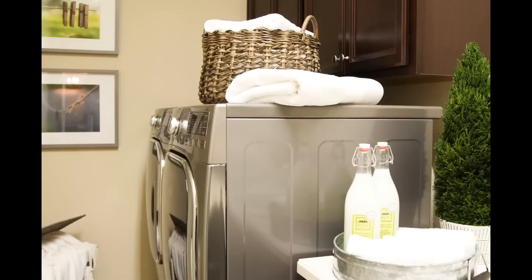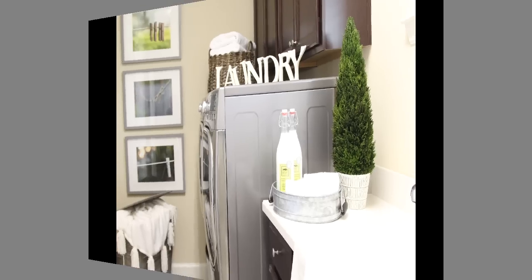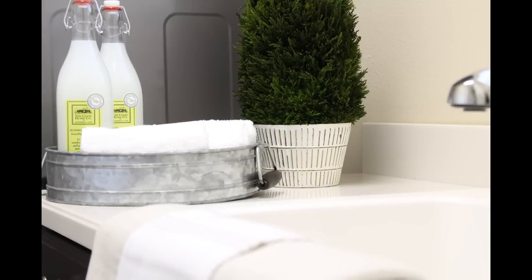And then it was time to move on to my favorite part, tip number two, adding accessories. One of my favorite accessories to add to any space is greenery. You see it all over my home, and not only does it bring life to a room, but it adds a pop of color to break up a bland space. I found these really cute Bunny Williams topiaries from Ballard Designs. The pot has some metal elements that are perfect for that whole adding texture thing that I mentioned in point one.